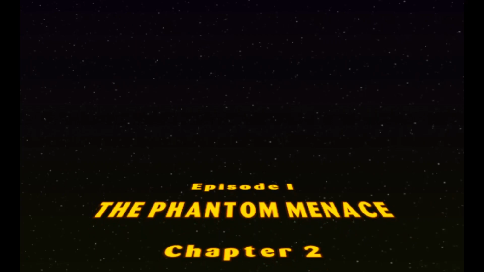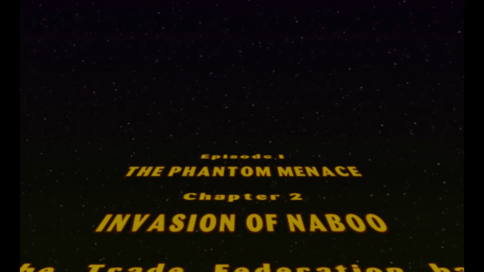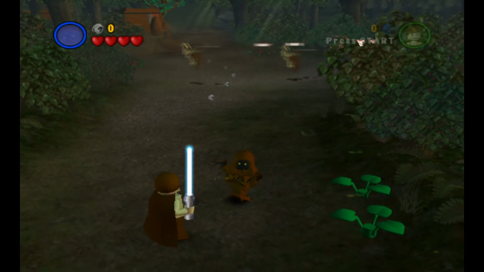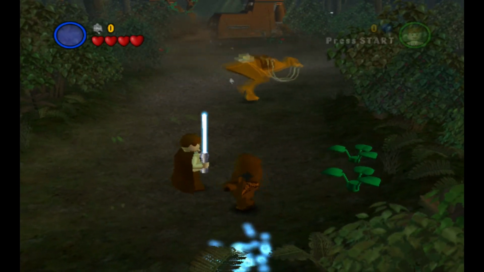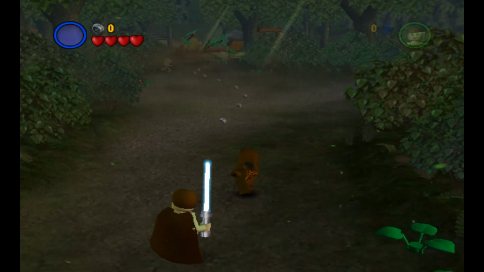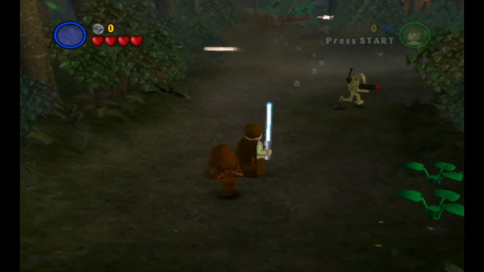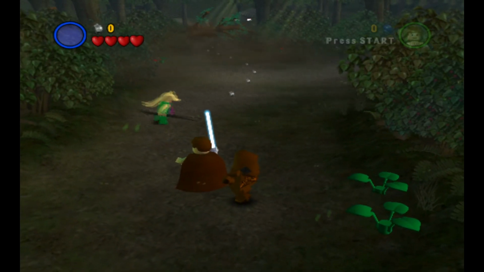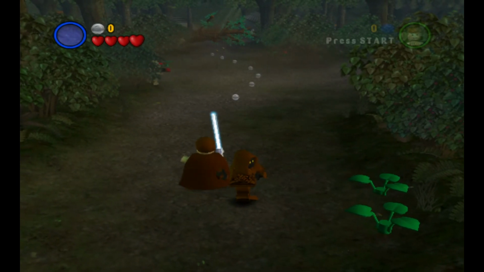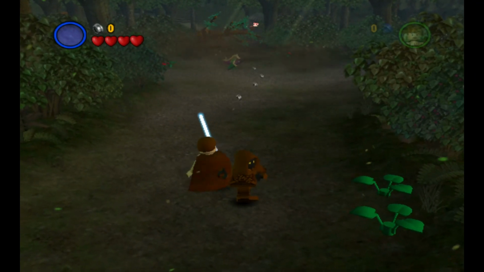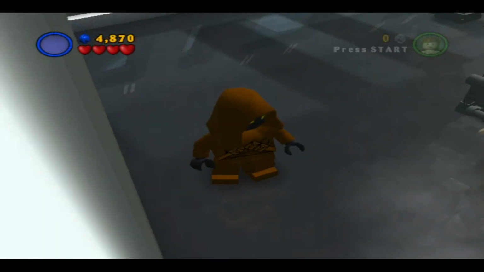Let's see. Okay. Oh. Layers are a little messed up, I suppose. Or maybe... Huh. This didn't turn out the way I wanted it, but he still has animations. I guess the clones use a different skeleton than the Jawa. But I know this works with the Royal Guard. I should have used Royal Guard animations for this, but I didn't because I'm a stupid idiot. I'll put up a video of what that looks like right now.